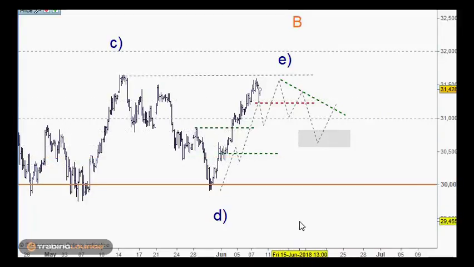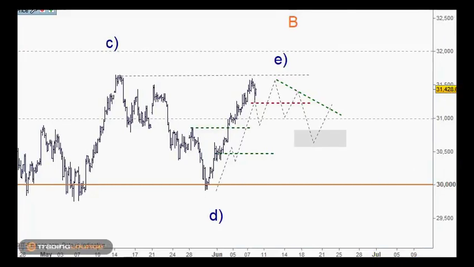We don't particularly want to turn bear. I mean, we're above the closest largest number here, 30,000. So basically you find the biggest number, and then you need to be on the right side of that, and you trade in that direction as a starting point. So our moves here have been bullish, and that's fine.